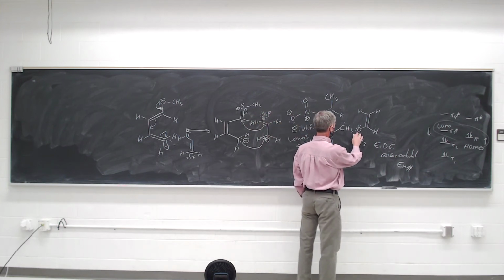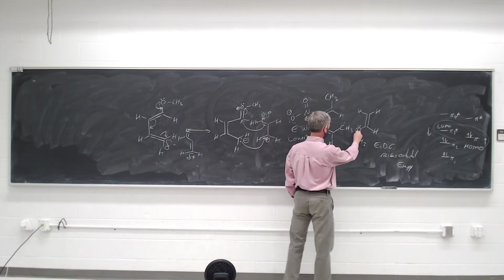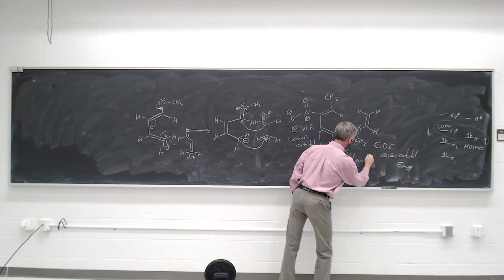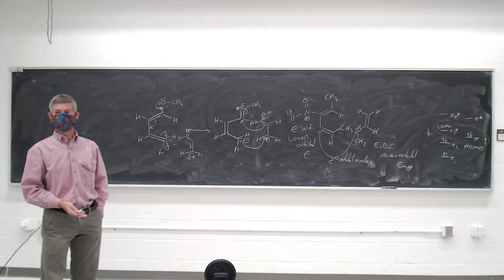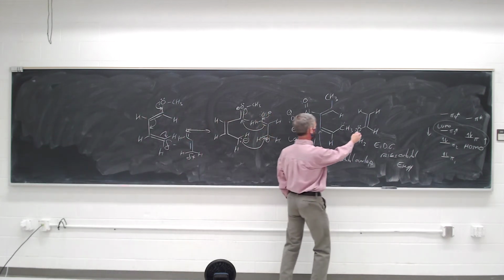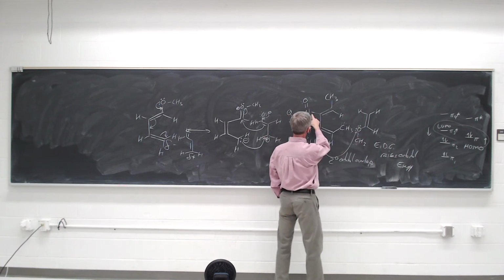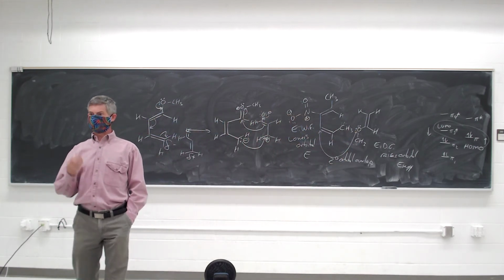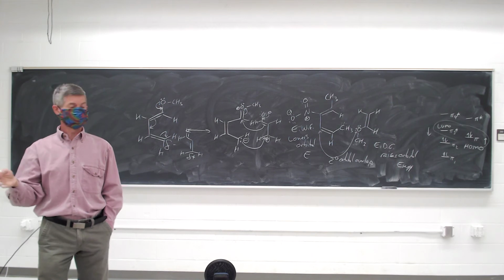You'll notice I've drawn the methoxy group in the endo position. Why? Because we're going to get good secondary orbital overlap here between the oxygen lone pair at the back end. So for the same reason the carbonyl carbon likes to be in the endo position, so that its orbital can interact with the back end of the diene, the oxygen likes to be in the endo position. You'll notice that I've drawn the methoxy group here rather than there, so they can be in a 1,4 relationship with respect to the nitro group. The inverse electron demand has the same regiochemical preference for either 1,2 or 1,4 relationship that the regular Diels-Alder reaction does.